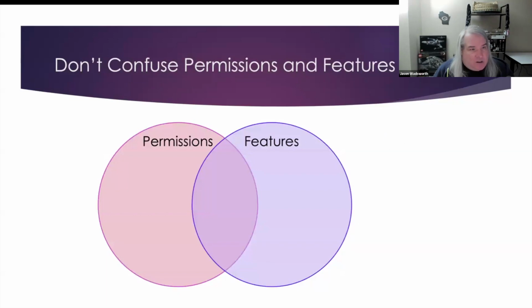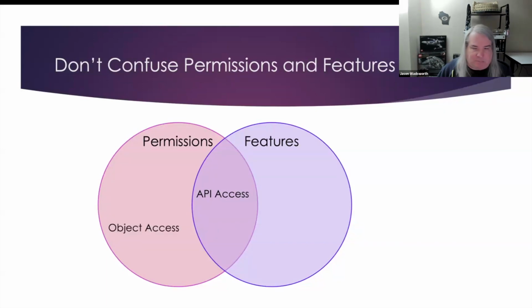Next, don't confuse permissions and features. This is something that's pretty common to do because if you think about it, API access, for example, there's a lot of overlap here, right? If you think, does somebody have permission to access this API? That's a permission thing, right? But if the feature isn't turned on, that's sort of a permission thing as well. You could even imagine an API endpoint returning a 403 forbidden because they don't have that feature. But they do differ. While they have overlap, they differ, right?